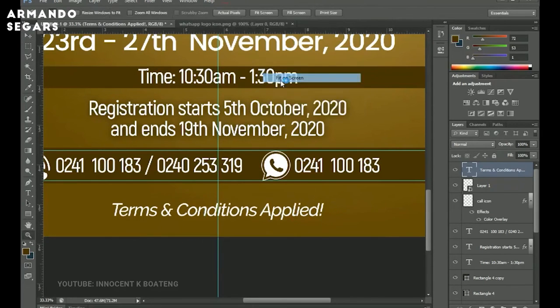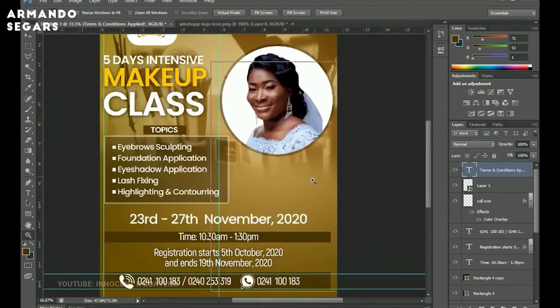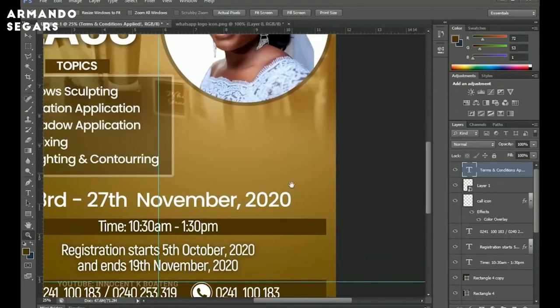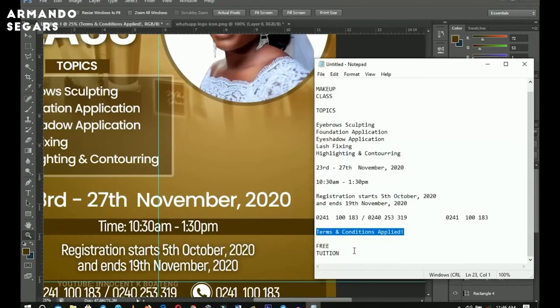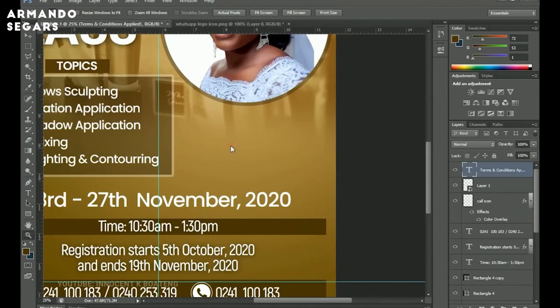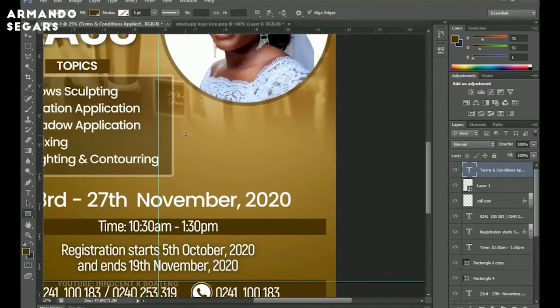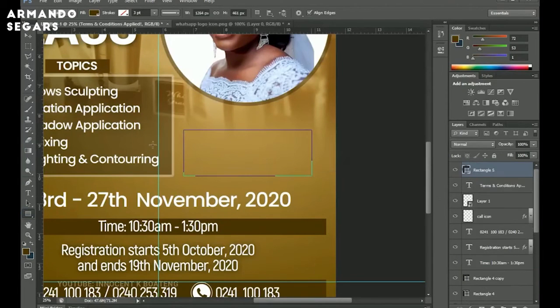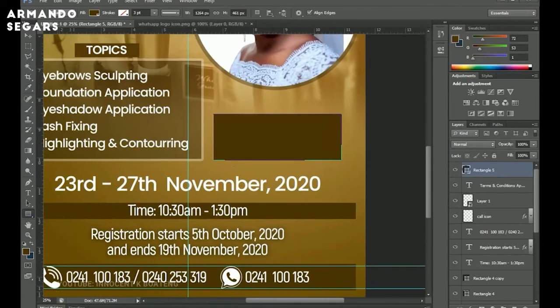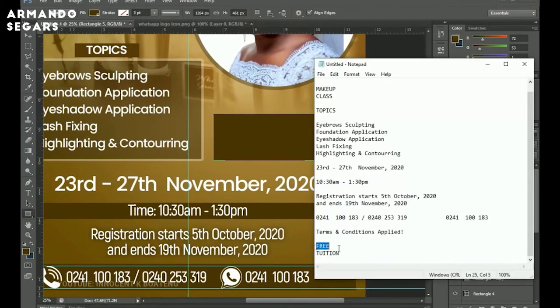Now we are almost done with this design, but here looks so empty and plain, and fortunately we are left with one last text, so free tuition. So over here what we want to do is select the rectangle and create a very small rectangle over here, and you have to make sure that it is in alignment with this one as well. And from there we can go into the text, copy that, and paste it right over here.